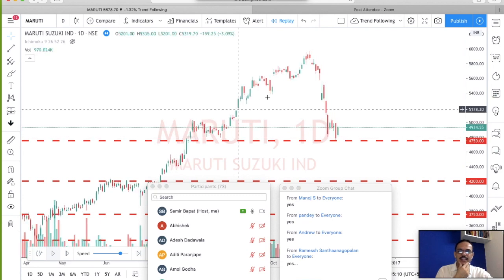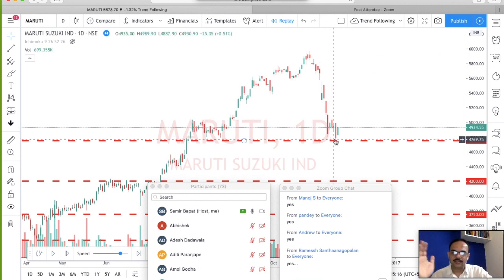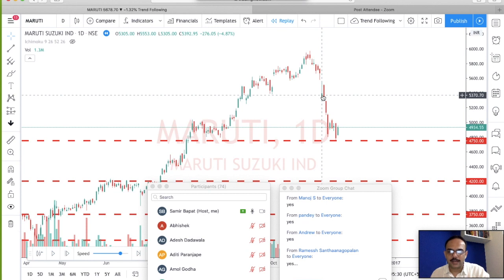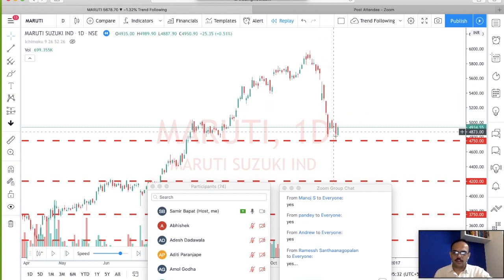See, it again came back, right? It went there, it was acting as a support, it came down from here, and again started acting as a support here, right? So whatever is drawn, when it comes back 2 to 3 months later, that is the level. If you're buying for the short term, or making a decision, people think, okay, if it is going down, should I buy now? Wait, draw the support and resistance lines, and let it come there, and then start buying there.